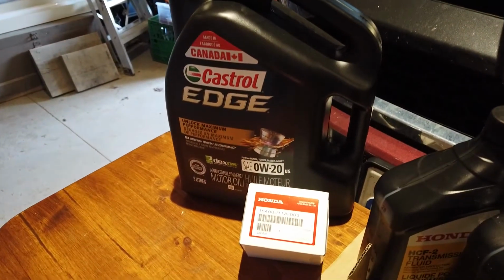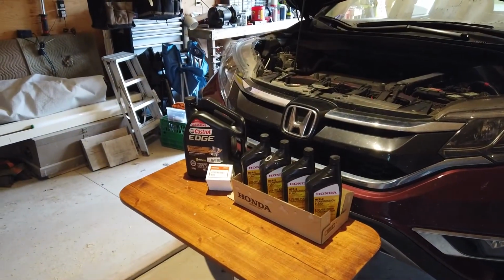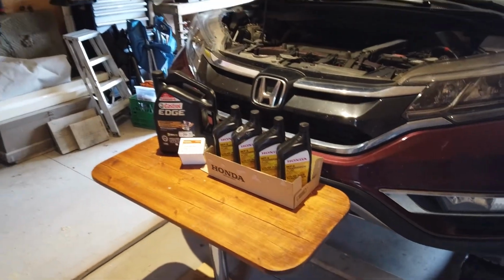I'm going to tackle the oil change first because that's pretty straightforward. Well, it's all straightforward, honestly. There's nothing very technical here. Oil out, oil in, get it done. So let's climb under there and get to work.